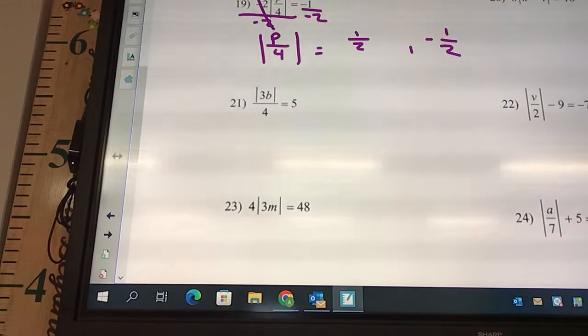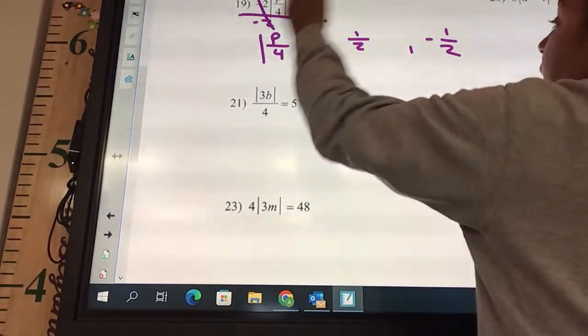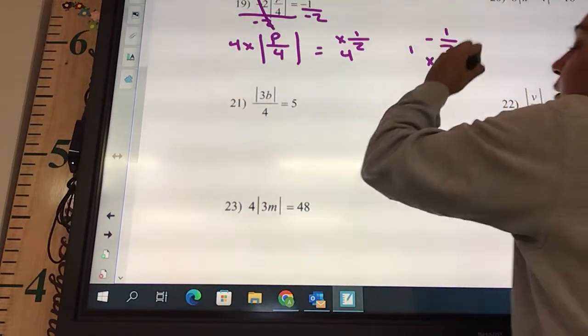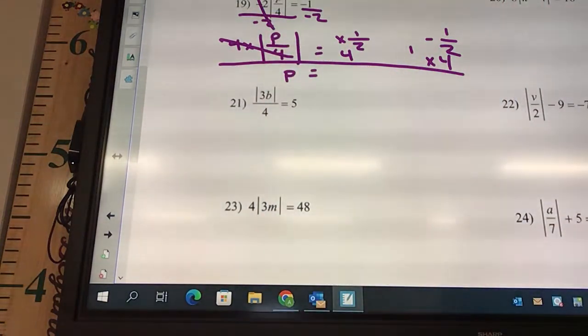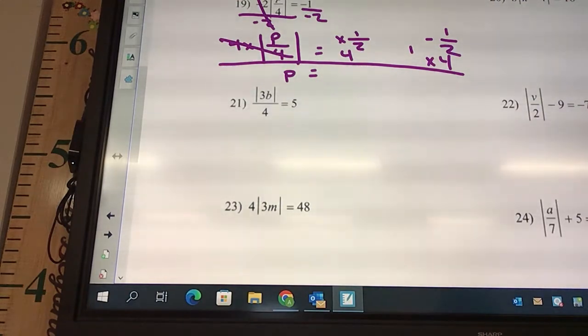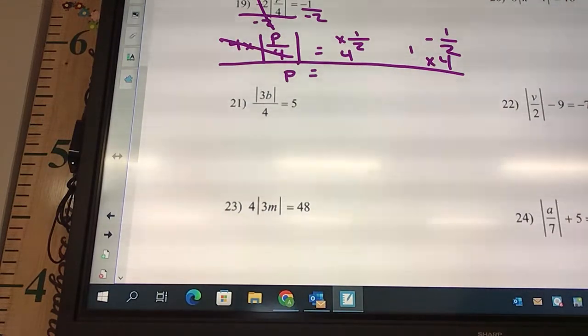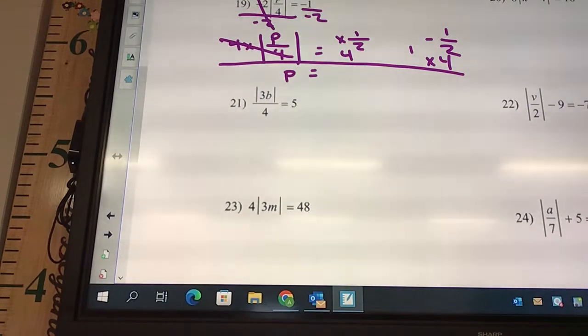Okay, then what? Not divide. Times by 4. So we're going to say times 4. And you need to say times 4 to all these pieces. What is -1/2 times 4? Okay, so on your calculator, there's a fraction button. Okay, and type in that fraction. And then hit over and say times 4. If you don't know how, I'll show you because there's other fractions on this page.